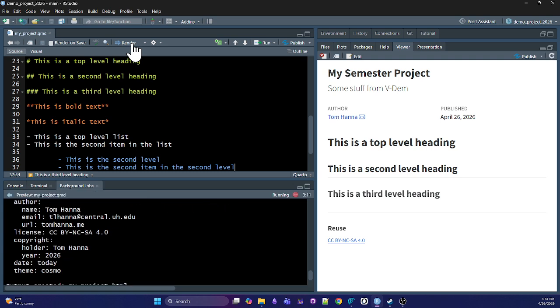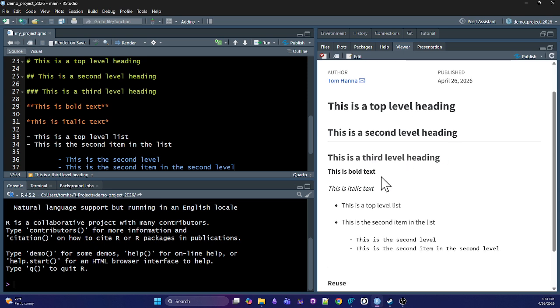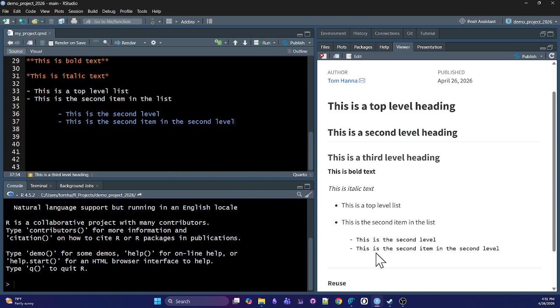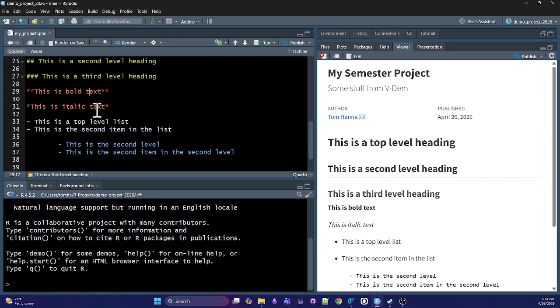So when I render, I've got top level heading, third level heading, bold text, italics, top level list, second item, and I changed those to those. Then this is the second level. This is the second item in the second level. You can only do bold and italic in top level lists.